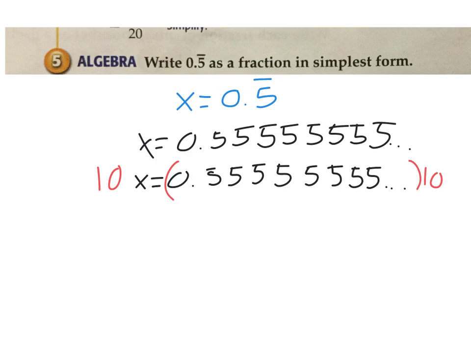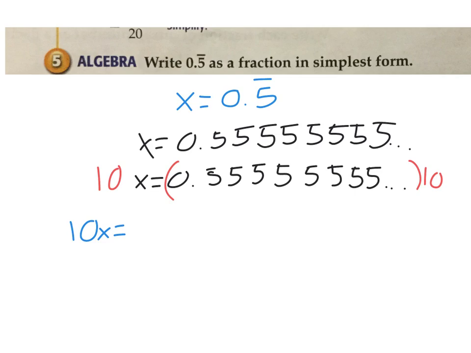It's a big scale. So what is 10 times x? That's 10x. And then what is 10 times 0.5555555? Okay, that makes you think a little bit. What is 10 times 23? 230. What is 10 times 2.3? 10 times 2.3 is 23. What's 10 times 0.23? So what happens every time you multiply a number by 10? You move the decimal one place to the right.